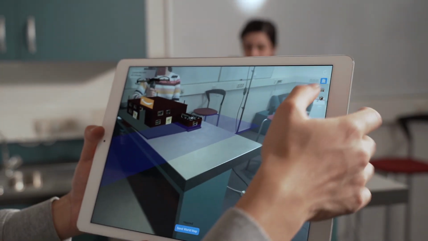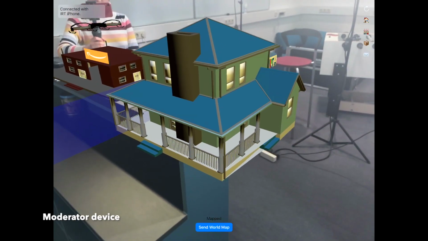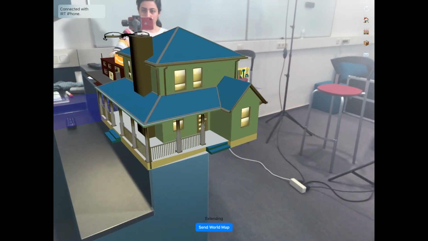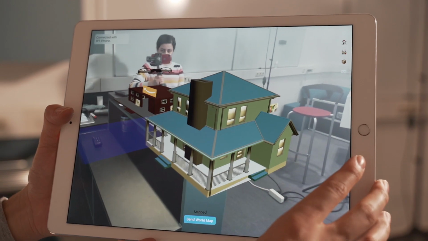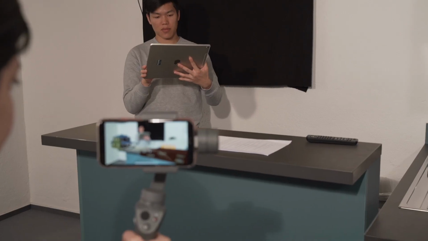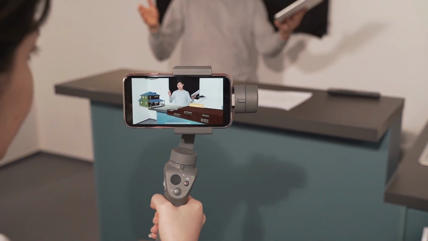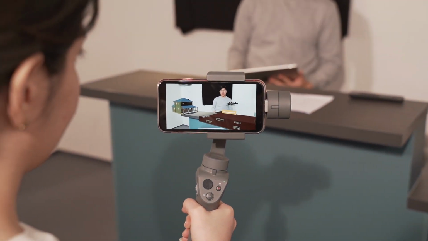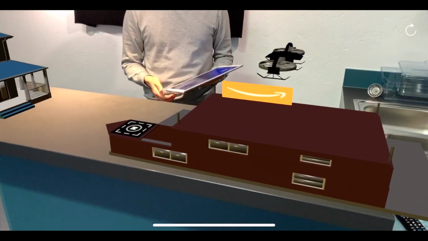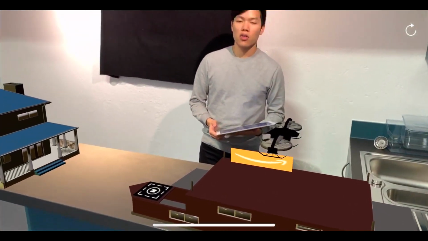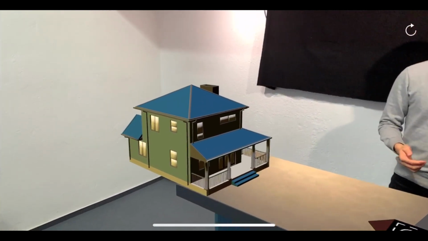Secondly, we need a house to deliver to, which is gonna be here with the IRT logo. Before we start our scenario, I'm going to send this world map over to our spectator devices. After a short period of time, the buildings are going to appear on your device. To your right hand side, we have the new Amazon warehouse, which delivers with drones. To the other side, we have Paul's house, who is going to be our customer.